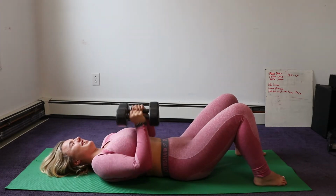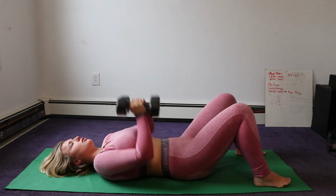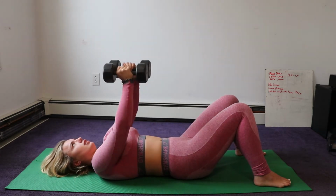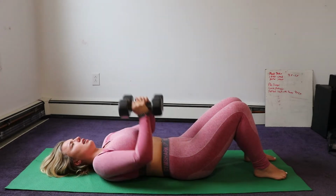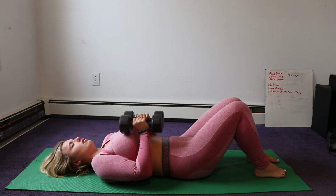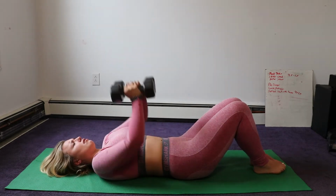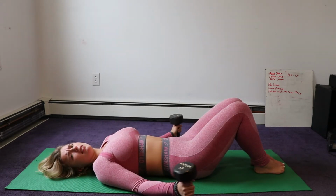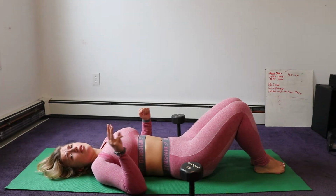3, 4. Good. I love having fun doing chest presses, but these are more for the triceps, so those bat wings that we talked about in the beginning. I love working triceps in with chest, but whether you have chest exercises or not, really like isolating like this one, you're still working those triceps. Ooh, I'm feeling that burn. Let's go for 2 more. Ready? Let's go. 1, last 1, and 2. Excellent work. Grab some water. We're going to run one more exercise in this 3-round circuit.